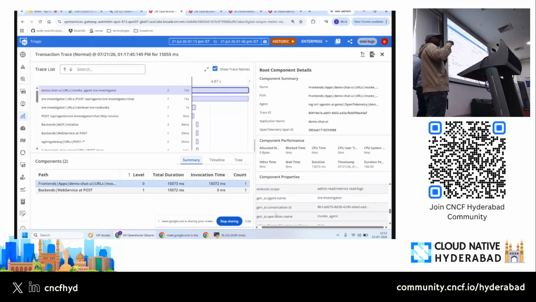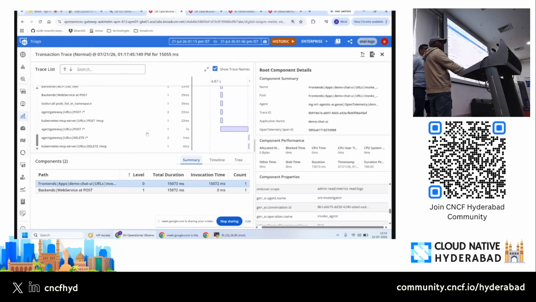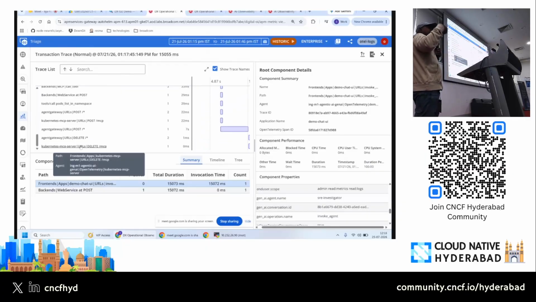As Shiv explained, when MCP initiated, he showed initialize. That is the life cycle of when an agent tries to establish a connection. Initially it does the initialization, then it tries discovery, then it did a real tool call. That is what he explained, two tool calls. Finally, you might have seen something called delete. That is where it tries to terminate the connection. So you can see the complete activity, and before each LLM call there is a Gemini chat trace he showed. That means the LLM took the decision to do this particular call, and that's why the tool call happened. So that way you can see it completely.